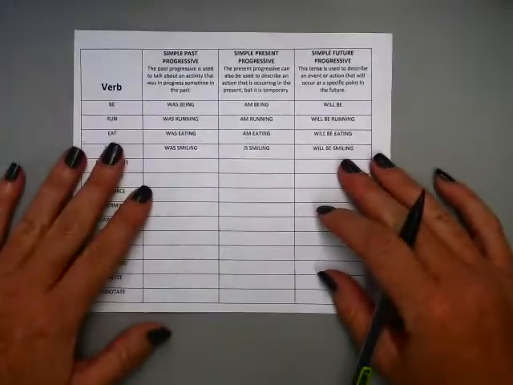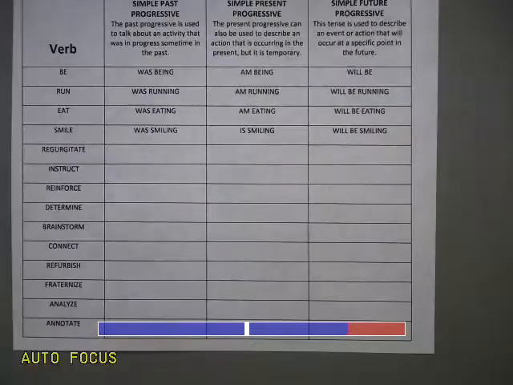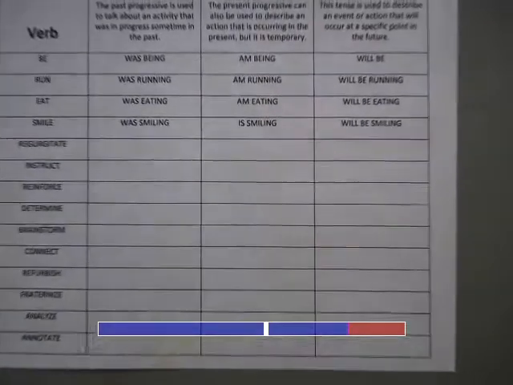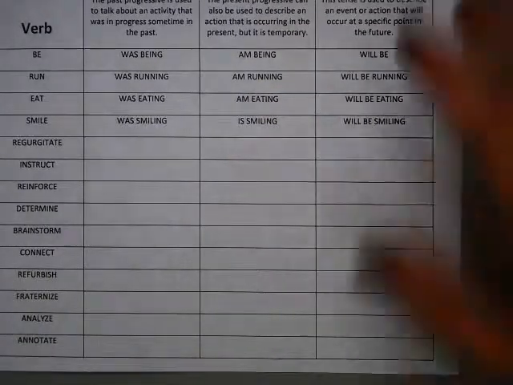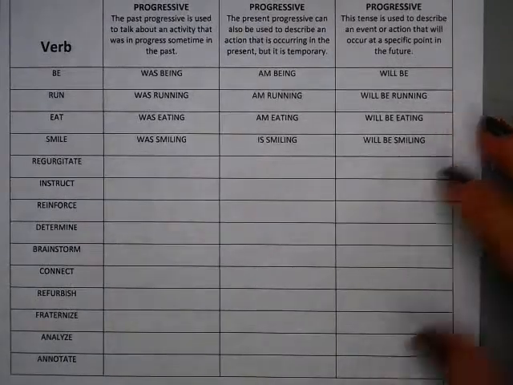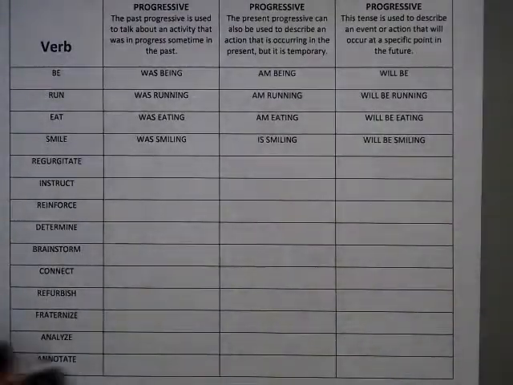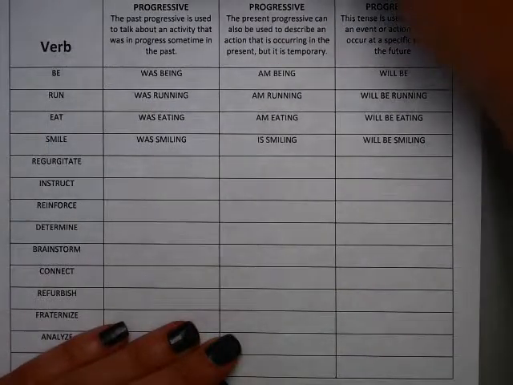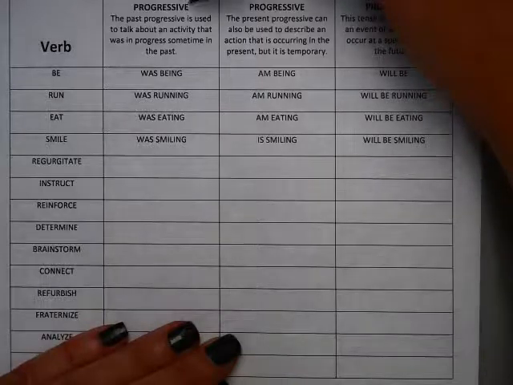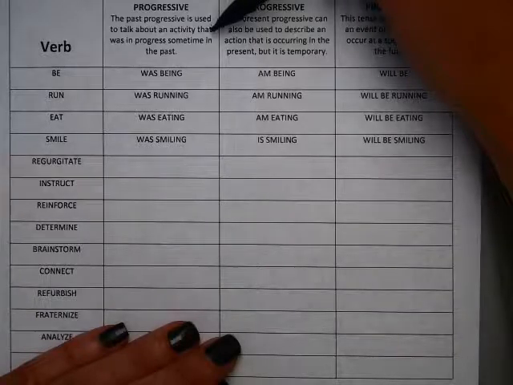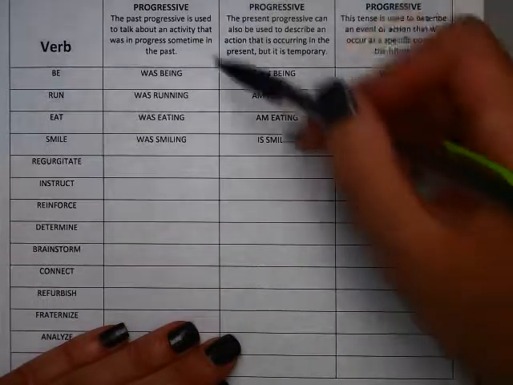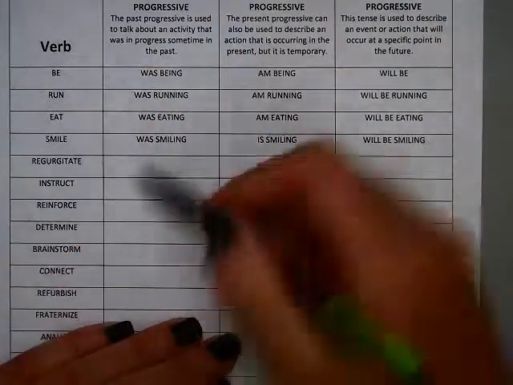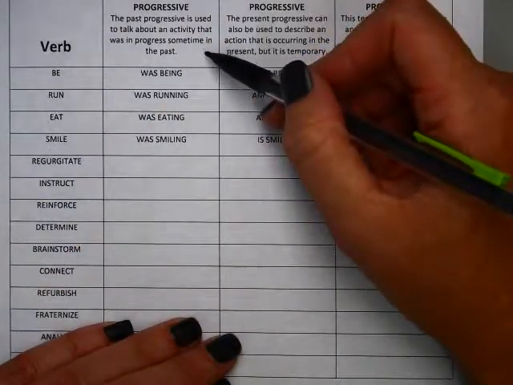So that leads us to the next sheet that you should have that looks like this. And so rather than have all those extra verb tenses on there that we really don't want to talk about today, this is just broken down into simply the participles. And so what I've done is given you definitions and examples for each of these different types. So we'll start with the simple past progressive. And so this is something that is used to talk about an activity that was in progress at some point in the past. So this is something that happened yesterday, or it could have happened 10 years ago.